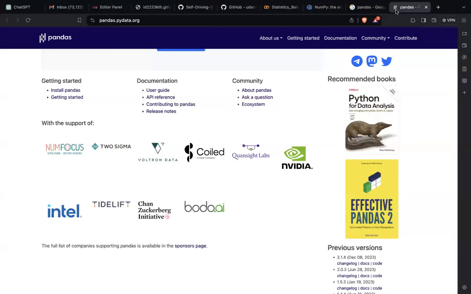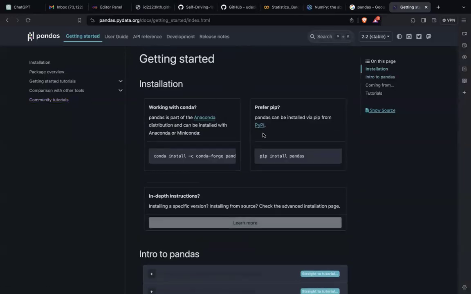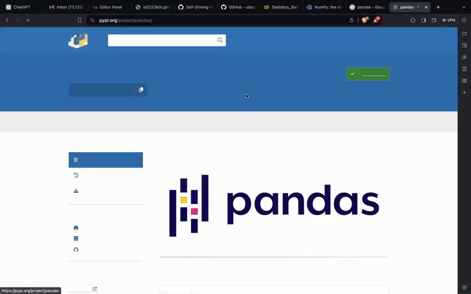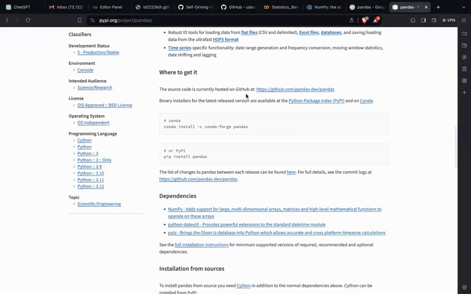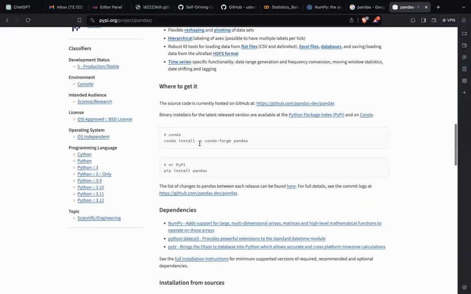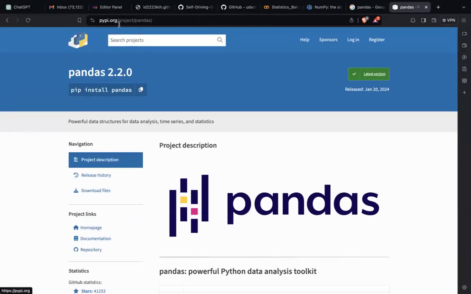So first of all, let me show you one. You can see this is the PyPI package installer page. This is, you can say, all kinds of libraries which are required for Python.